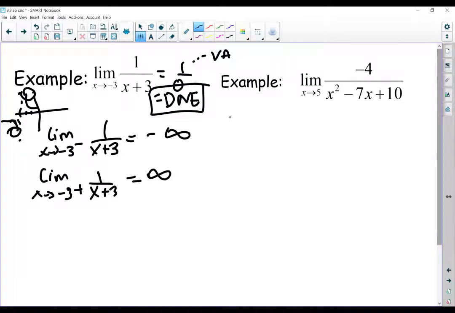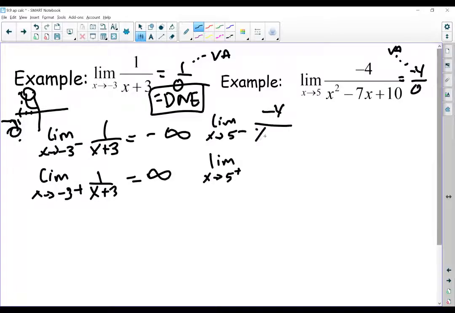Okay, same thing here. If I were to plug in 5, I'm going to get negative 4 over 0. So that's, again, my clue that I have a vertical asymptote. So now I'm going to find the limit as x approaches 5 from the left, the limit as x approaches 5 from the right, and I'm going to go ahead and factor this, because when in doubt, always factor. It just makes your life a little easier to test if you have it in factored form, especially because you need to be plugging in decimals that are close.